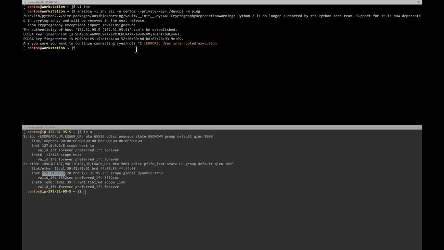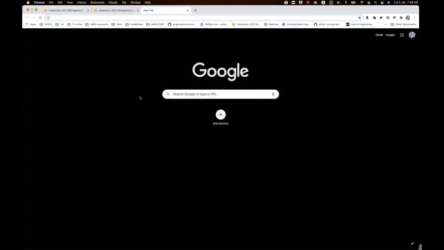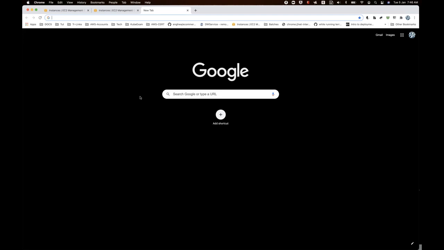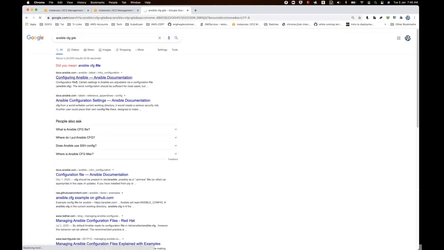So we will tell Ansible, hey, don't ask this. How do you do that? You just need to create one small Ansible configuration file, which you can get from the internet. Usually if you install Ansible through RPM, you will get that CFG file automatically. But we installed Ansible from the pip installer to get the latest version, so that CFG file will not come. You go with the Ansible CFG file, so search the internet and you get the Ansible configuration file.